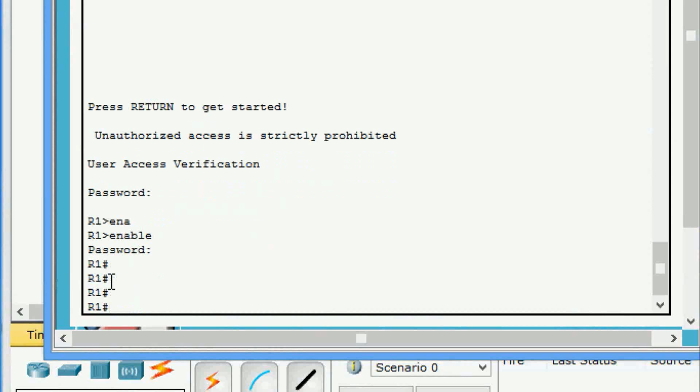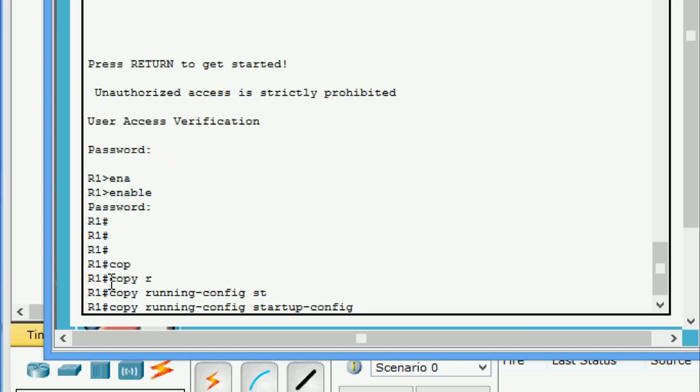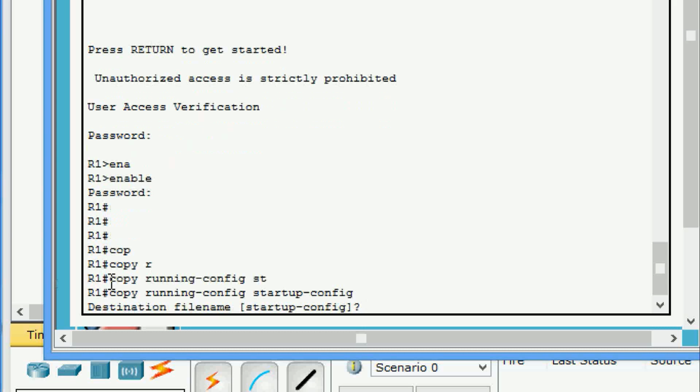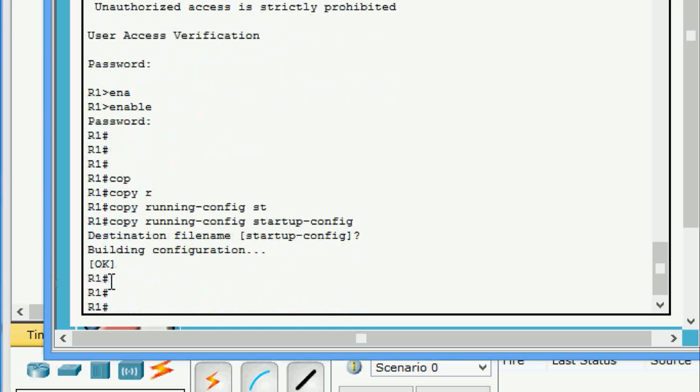Now we are going to give the command. We are going to copy from running-config to startup-config. Yes, for the destination file name we can give the default file name, so just press enter. Well, so we copied from RAM to NVRAM.